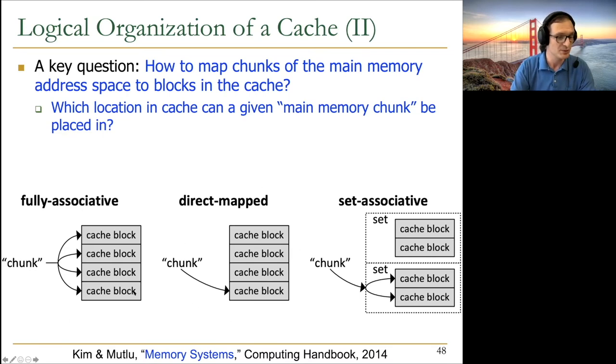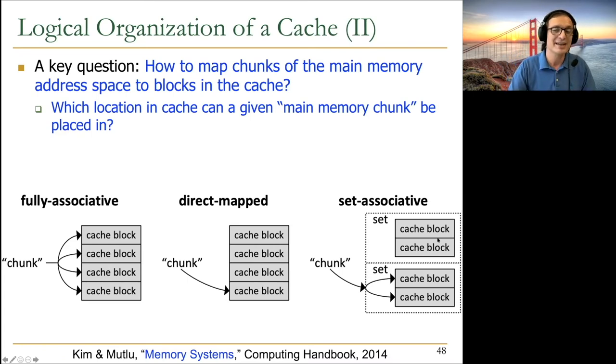There's also the opposite one, which is a chunk can be placed in any possible cache block in the cache. And we have four, so this chunk can go to any of them. So this is clearly more freedom. And this reduces what we will call your conflict misses, but it makes your cache more complicated as well. So this is simple, this is more complicated. But here, because of the flexibility, you have more management possibility of your cache.